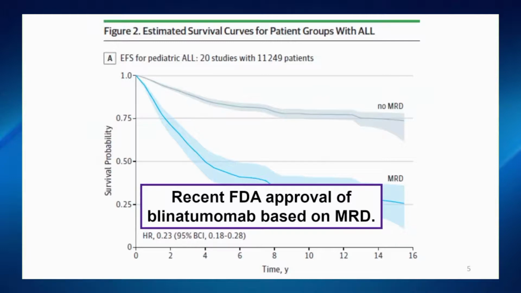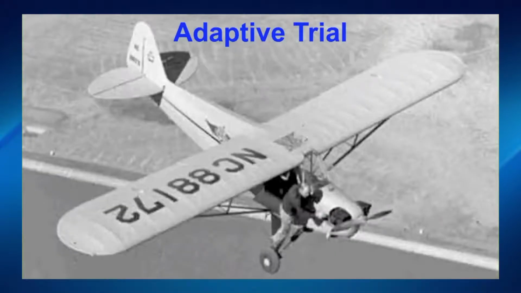So this is my one-picture definition of an adaptive trial. And the only difference between me and this pilot is I have a protocol. Of course, he might have had a protocol that said, if the propeller stops, get out and turn it. So, as Brian indicated, there are all kinds of different adaptations, and I'll talk about adaptive randomization, outcome adaptive randomization. This is my one-picture definition of a platform trial.